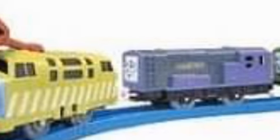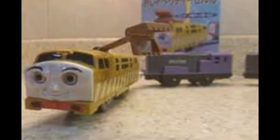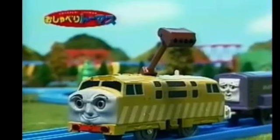Talkin' Action Diesel 10. Much like Thumper, this Tommy release is also quite pricey and unpopular, but the fact that it's so special is because it has the most accurate functioning Pinchy out of all Thomas merch lines. It can move in every way, and the claw opens and closes too.